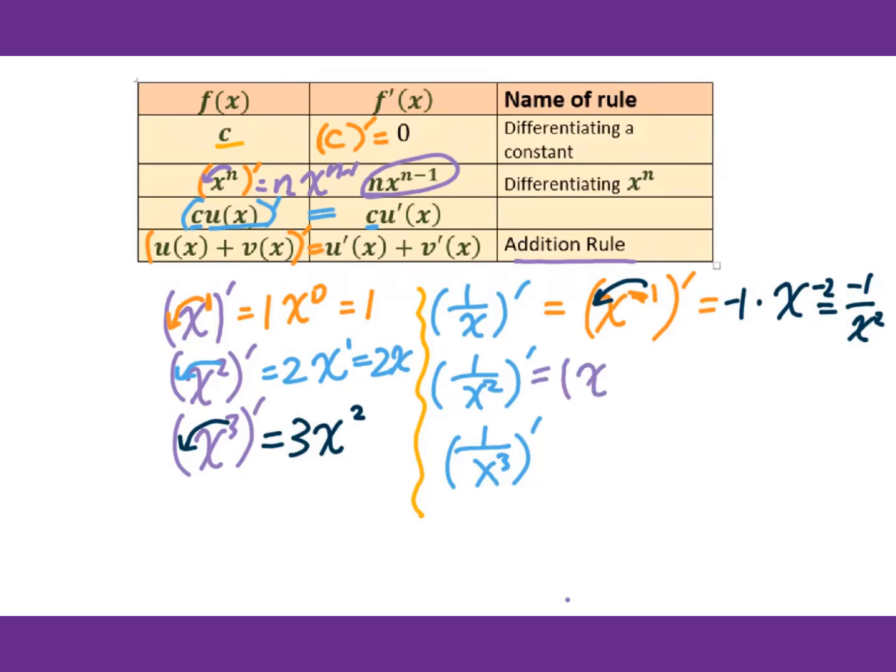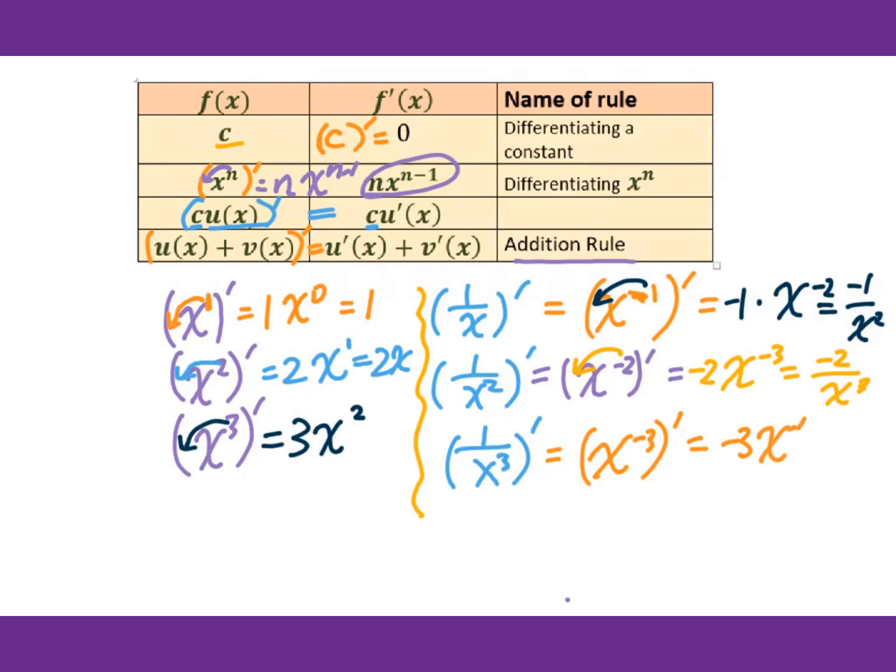For this one, x to the negative second power, we do the derivative. So drop down negative 2, x to the negative third power. Remember minus 1. So you get negative 2 over x third power. For this one, x to the negative third power, we do the derivative. Then drop down, minus 1. That will be negative 3 times x to the negative fourth power, which equals negative 3 over x to the fourth power.